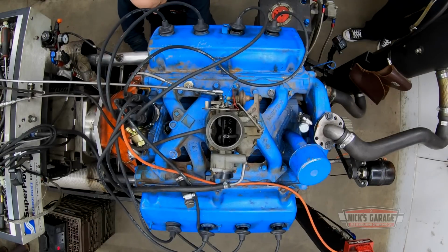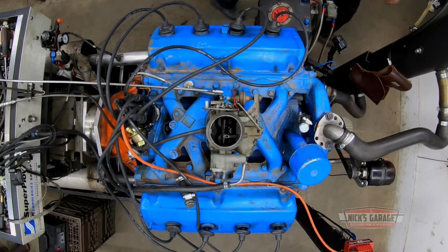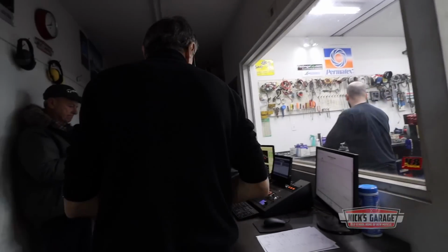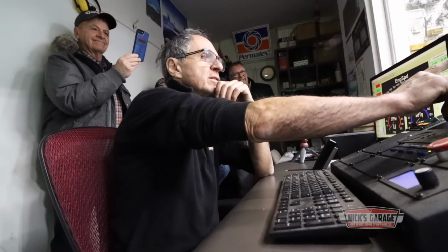I played with the timing yesterday. This is where it is at its best place. All right, let's try it again. Here we go. I'm surprised. It usually came in before 4200 RPM. Okay. Go ahead, put the fan on.